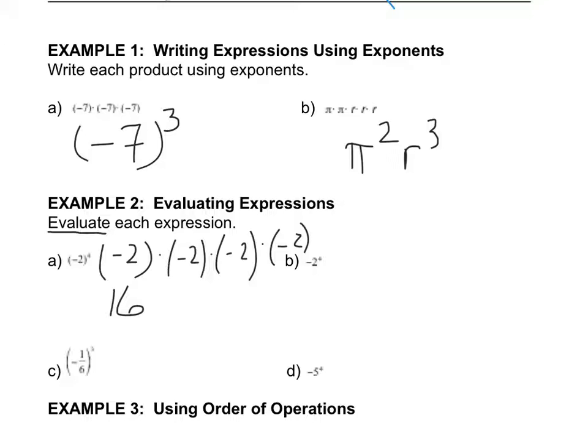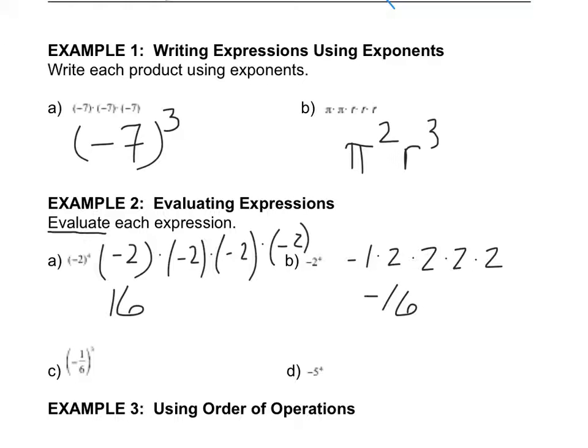But in this case, again, we see that my base here is not -2. It's actually a +2, because that's the first thing the 4 hits. There are no parentheses there. So if I was to write this one out, it would be -1 times 2 times 2 times 2 times 2. So this time, 2 times 2 is 4, times 2 is 8, times 2 is 16, but times -1, that's where we got that -16.